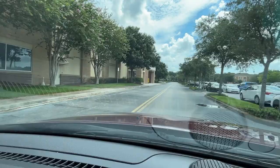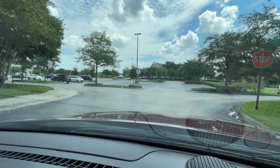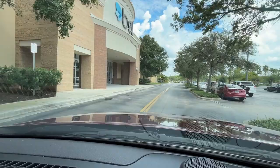Over here on the left we have one of our anchor stores with free store pickup — this is Belk. If you're from the north and you may not have these, it's very similar to a Kohl's or JCPenney. They do have clothing and home items and that kind of thing. I'm going to turn left and go around the front of Belk here.